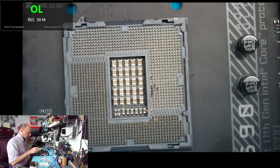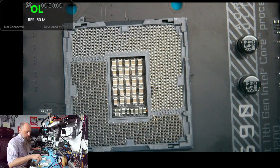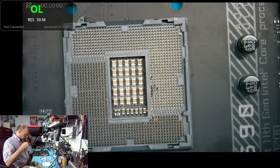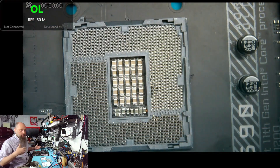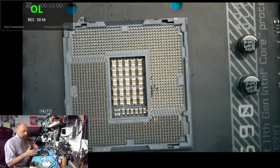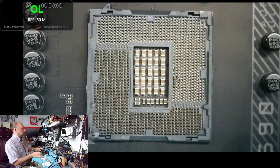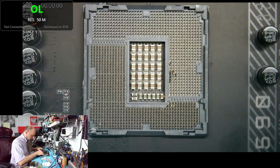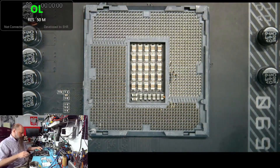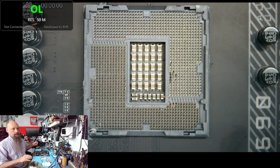We're going to use our new flux for this job, which is awesome because now I don't have to breathe all those nasty chemicals that come from King Bo flux. So I can reduce ventilation in the shop, which means I have more stable temperature of the board. That should be reflected in ReworkPro. There are no updates to ReworkPro at the moment, so we're just going to be using the version we've all seen before. Let's get to it.